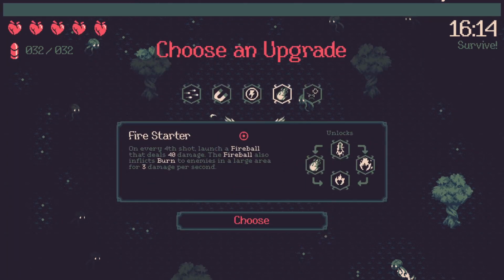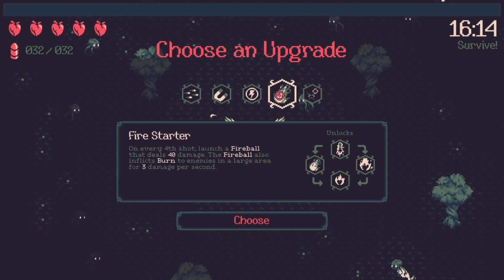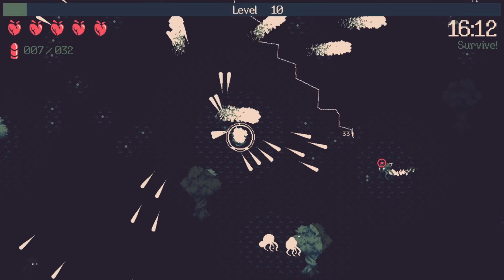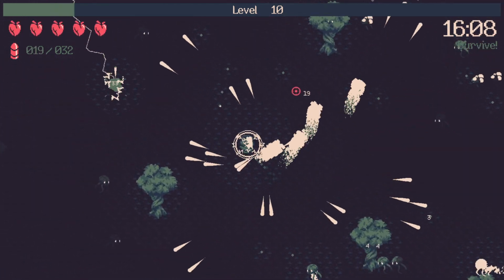Okay, here's our fireball upgrade. This is basically going to give us like a 40% increase in damage, and now we can direct it towards certain enemies. We don't even need it right now, but it's good to pick up in preparation for the next boss.